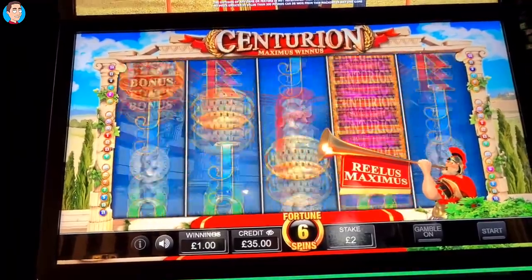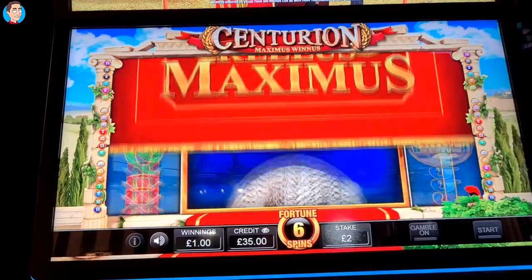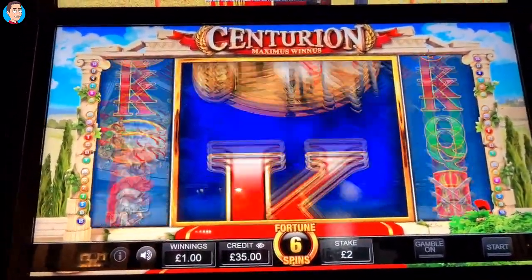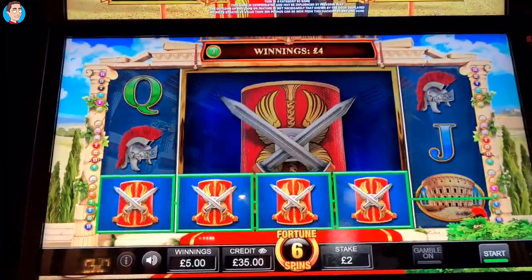Willis Maximus on the left of us. Oh, he's on the middle of us. It's a wild, I think. There's no bonus. Come on, at least match. Yeah, good.